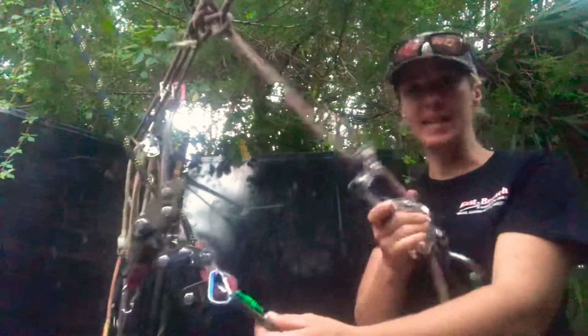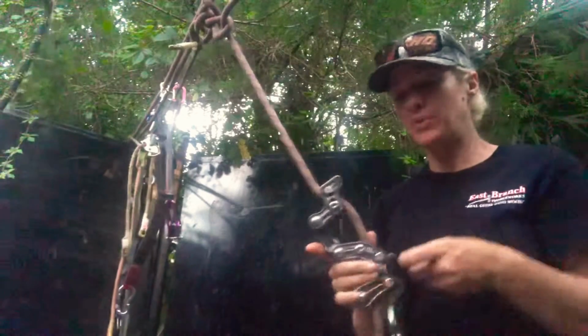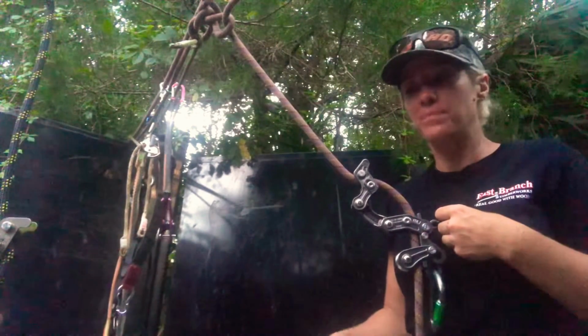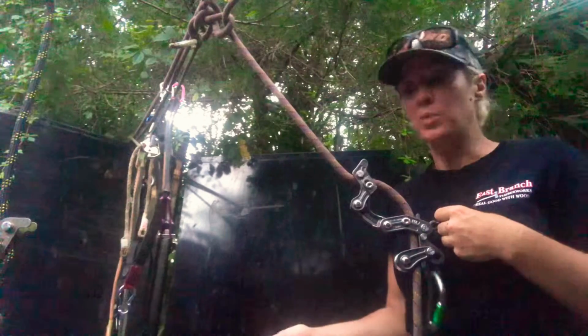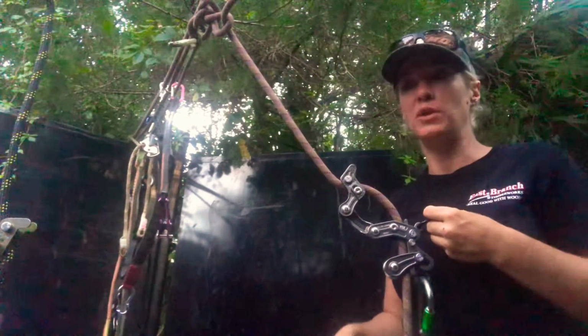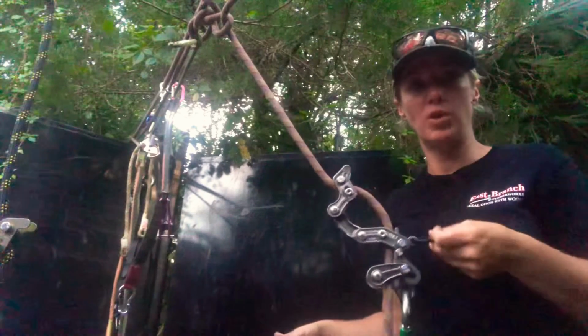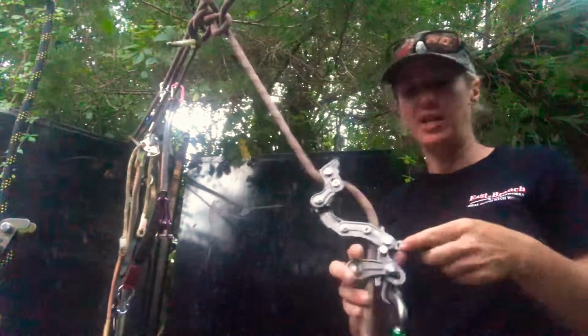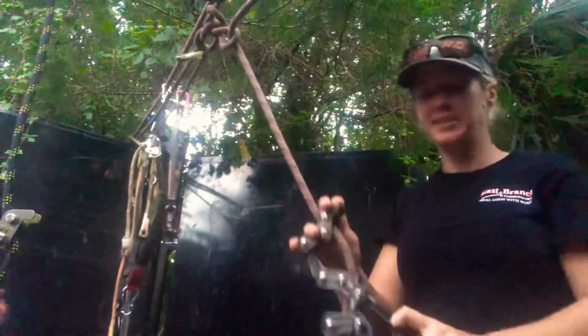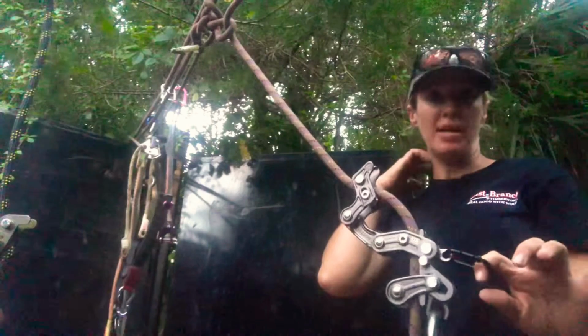However, when I had this guy attached, he was so tight and so taut that it was really hard to even move your arms. So if you had your feet loaded on the rope with your foot ascenders loaded on the rope, you couldn't really get this undone. So you'd have to almost be free on your feet before you can undo this. And I may experiment with other carabiners, but the way this tends and how fluid and easy it was, I was absolutely amazed.